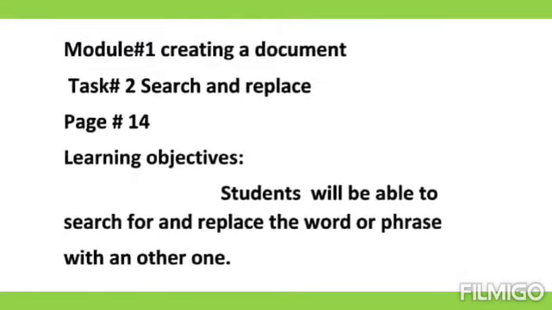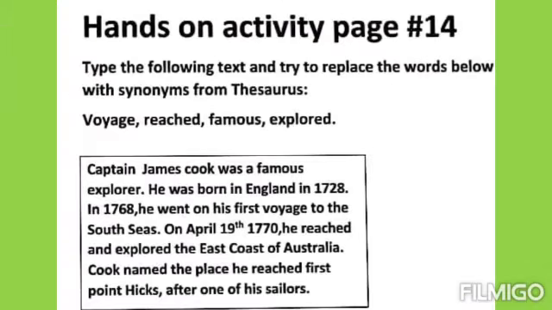Module number 1, creating a document, and its task number 2, search and replace. Today we are going to learn page number 14. Learning objectives: students will be able to search for and replace the word or phrase with another one. Hands-on activity, page number 14. Type the following text and try to replace the words below with synonyms from thesaurus: voyage, reached, famous, explored.